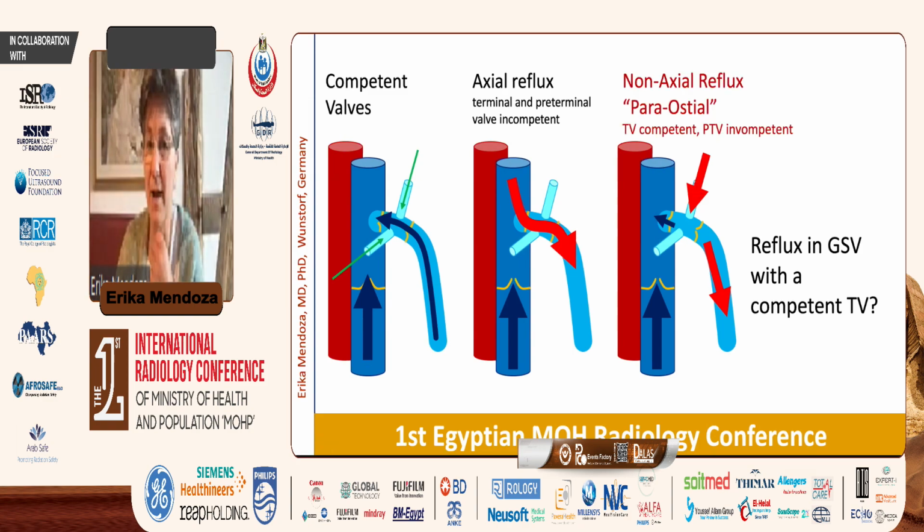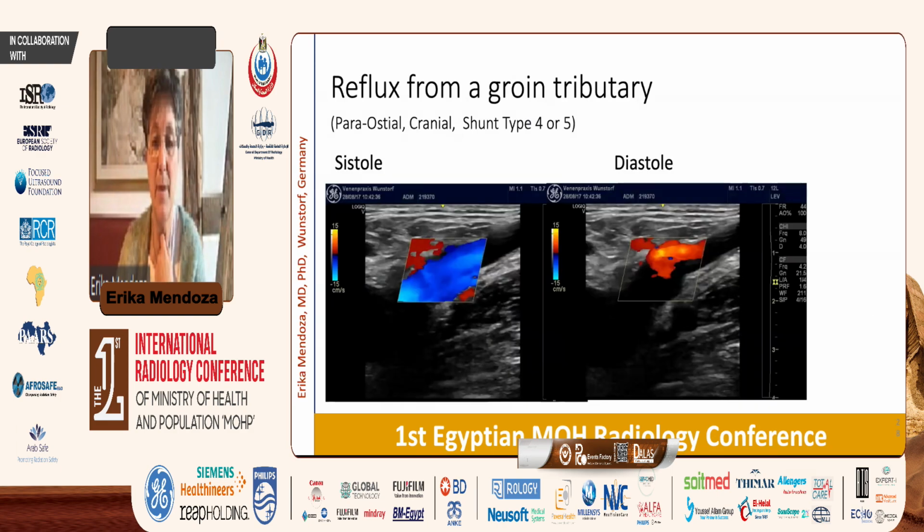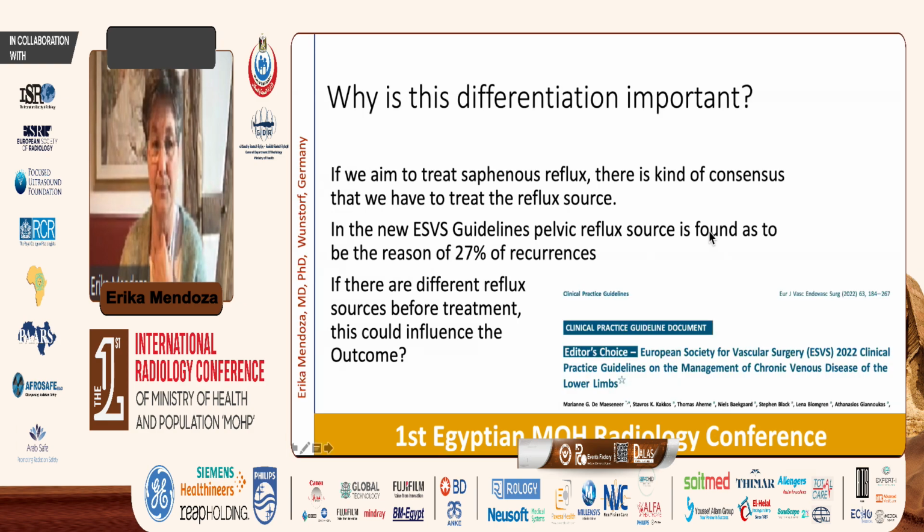This is so-called paraostial or non-axial reflux, which is a competent terminal valve, incompetent preterminal valve. And in the ultrasound image, it is completely different. You see in the systole, the flow goes in from the superficial to the deep vein. And in the diastole, there is no exiting here. It is a reflux from the tributary of the groin inside the great saphenous vein.